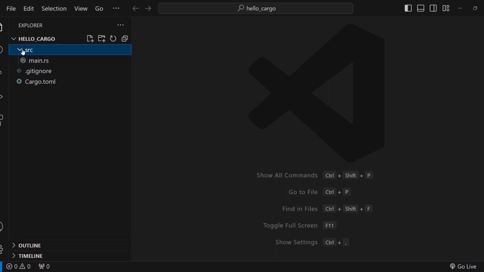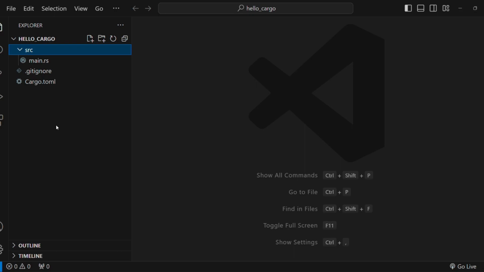Now let's list out the files. As you can see, Cargo has generated two files and one directory for us. A Cargo.toml file and a src directory with a main.rs file inside it. It has also initialized a new Git repository along with a .gitignore file.